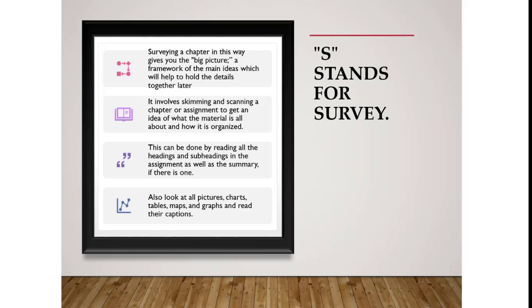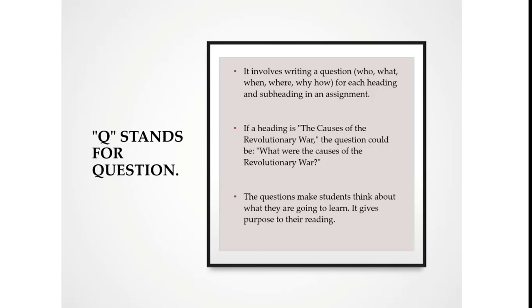Okay. The next step, once you've surveyed and you've seen that this article is relevant to my assignment, my upcoming exam, my test, my topic, is to question, right? So the Q in the SQ4R stands for question. Here you want to write the questions who, what, when, where, why, and how for each heading.